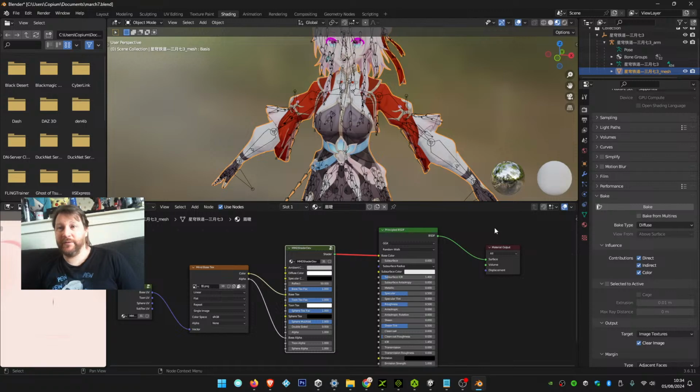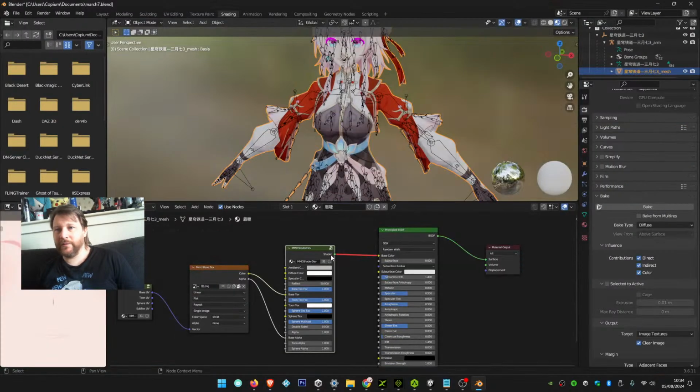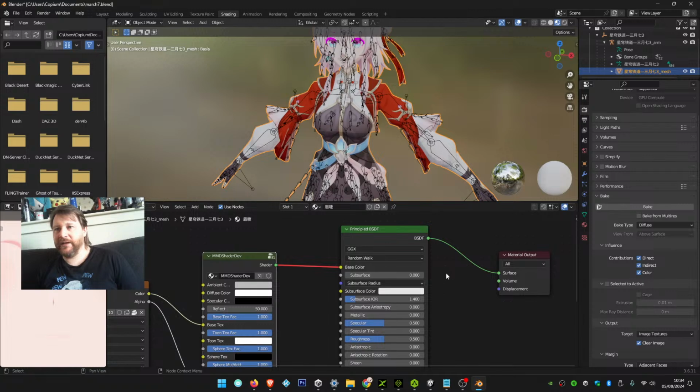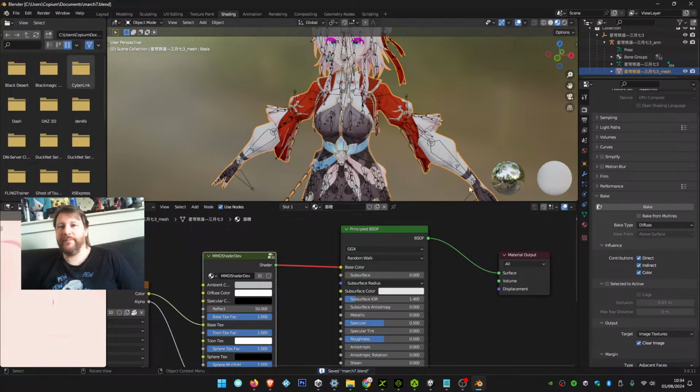That might be enough to do it, to be honest. I have no idea. Is that what she's got? She's got color. Well, hers is a different node. Mine's coming from MMD Shader Dev. Base texture, base alpha. Shader out to base color. BSDF out to surface. I mean, the good news is nothing's gone black yet, but then again, this is pre-bake, I think. Her, she's not using MMD Shader Dev, so I don't know if I've set that up right, but I would assume that's correct.